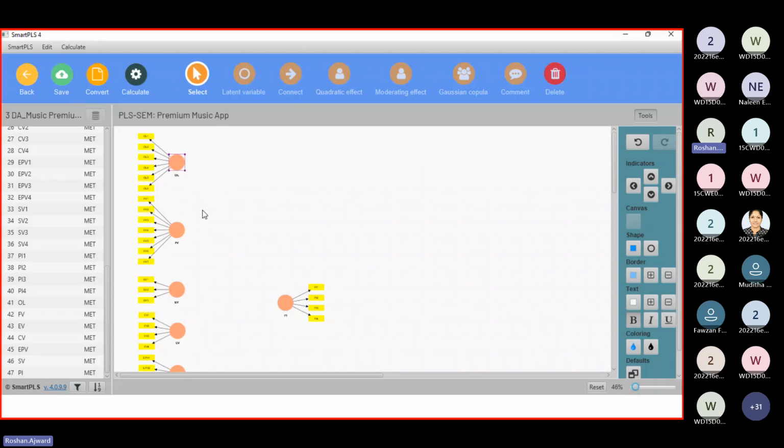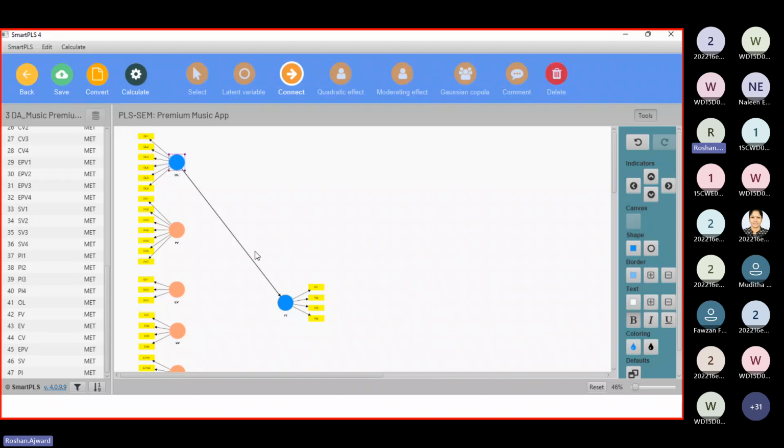Now what I'm going to do is connect the independent variables with the dependent variable. These are opinion leadership and purchase intention. Now I'm going to connect them. To do the connection, I'm going to use connect. You can see here, on the top, you have connect. Earlier it was select. Now I have to connect. Click on connect, and then click on the first variable. While clicking on that, keep the mouse pressed, right? Choose the purchase intention variable.